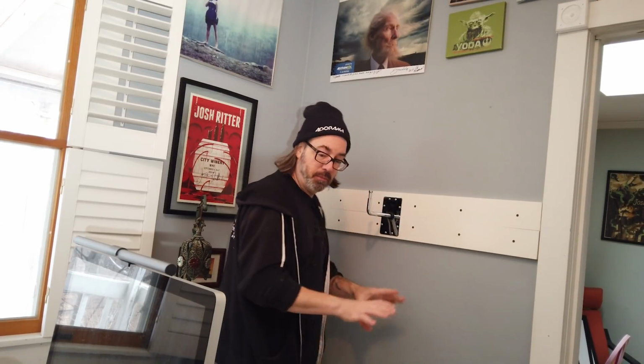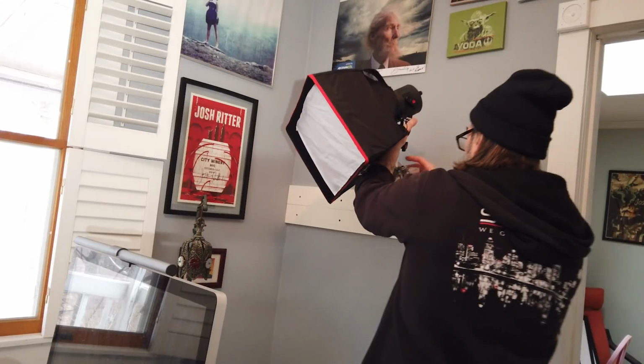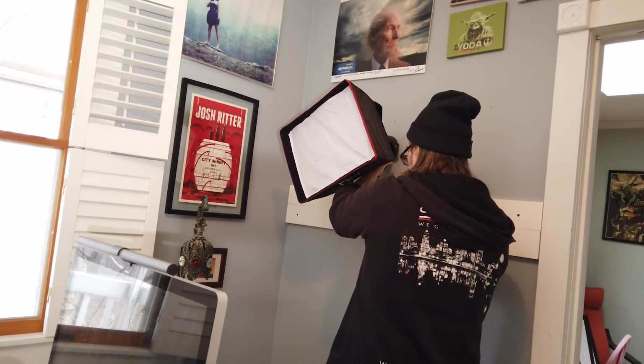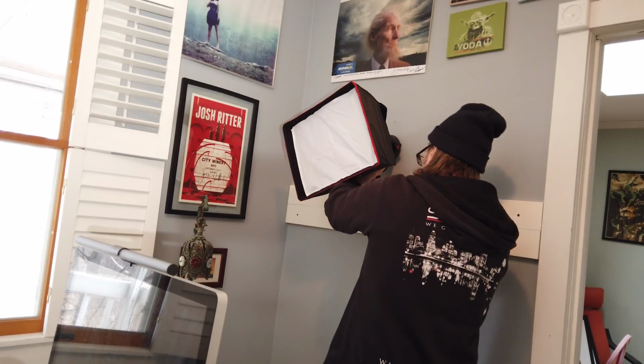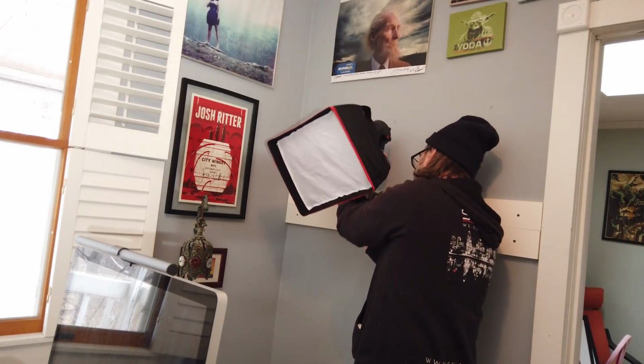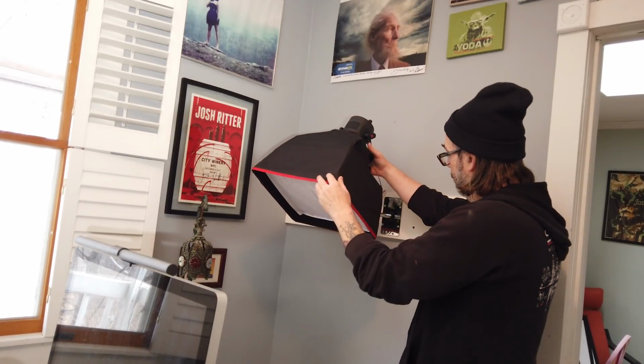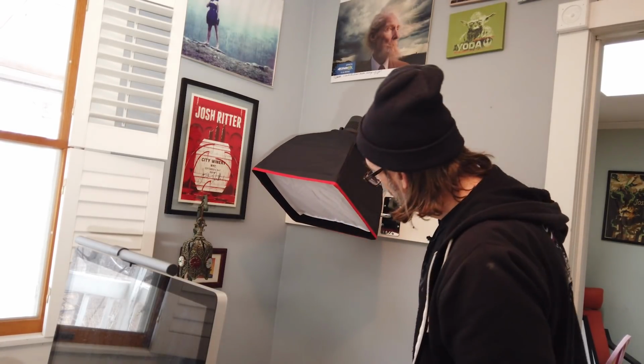But before I put anything else in place, let me just throw the light on here, just to make sure everything fits. Cool. So what I did here, guys, kind of show you, yeah, that should be good. I needed it to extend out far enough to light up in front of my desk. It's kind of a funny thing, it's almost coming above me a bit, and that's because of the glare. I can't have it shining in my face.